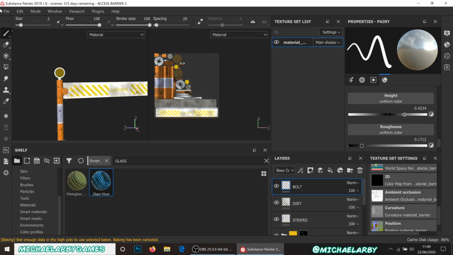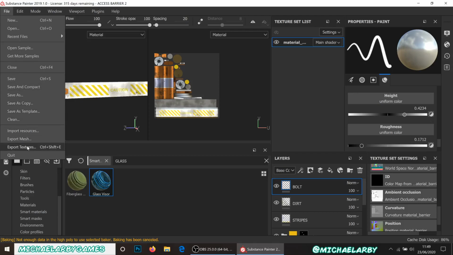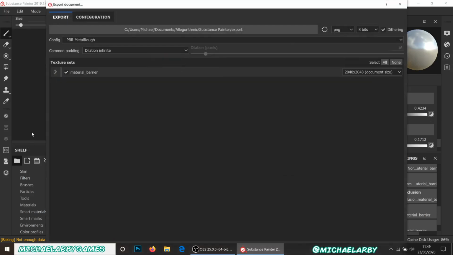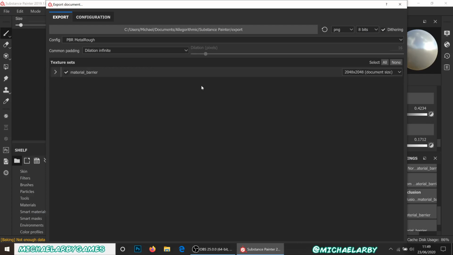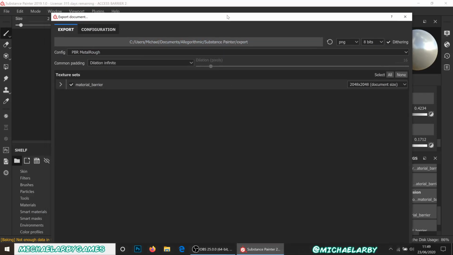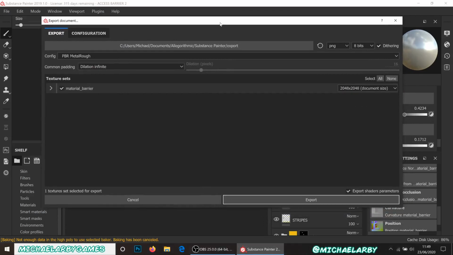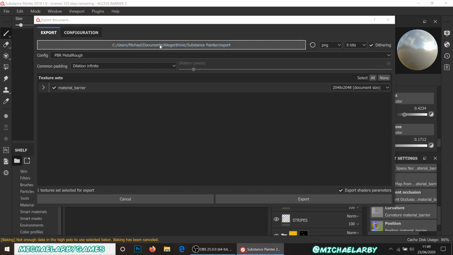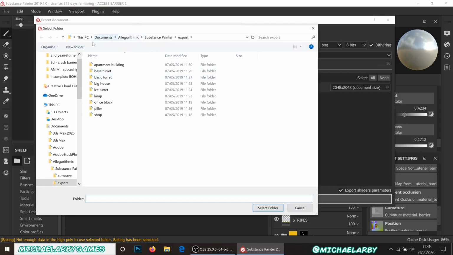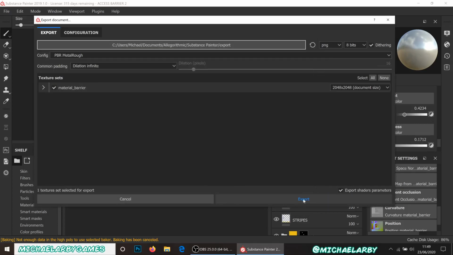But to export this, after you save it, we're just going to go File, Export Textures, and we can click this open here and just show you what we're going to create. We've got our base color, roughness, metallic, normal, height, and emissive. That's all grand. Let me just close this down a little bit so we can see the whole thing. Here, this button is where we can export. We just click on that and it'll tell us where we're going to export to. So we just pick your location on your computer and then just hit the export button down here is all you have to do. And that will give you out your textures.